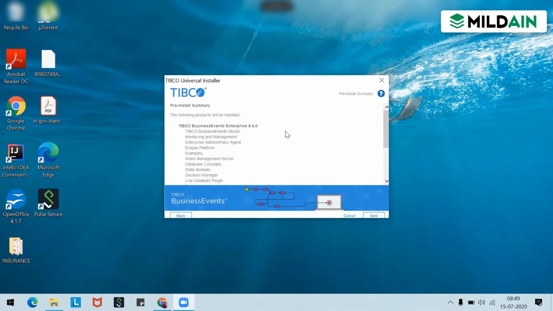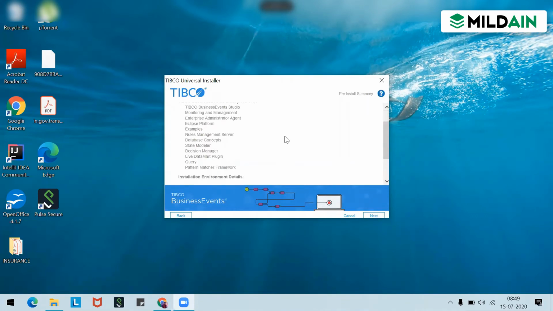So it was asking if you want to install a new Eclipse, or if you have an Eclipse on your system and want to use that. Usually nobody wants to use their own Eclipse and do the dirty installation. They come with a clean Eclipse platform installation and use it only.